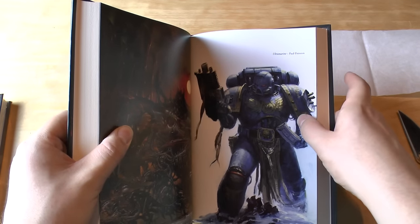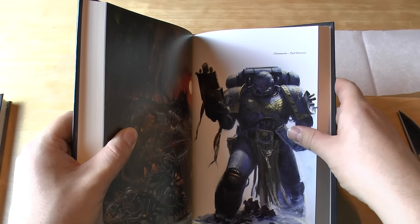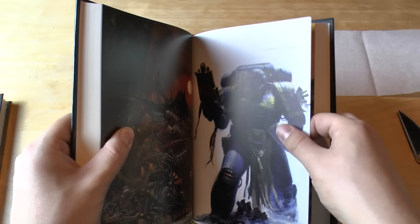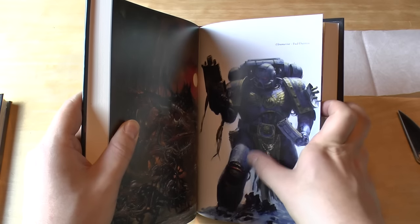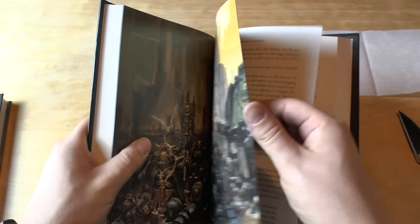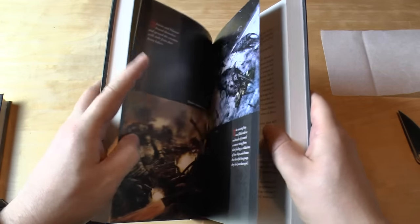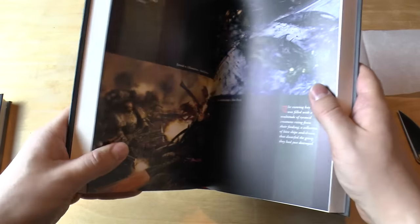They have three magazines clamped, and they have a selection of grenades and their combat knife. Some carry their McCragge pattern bolt pistol. I've been reading up on the actual different parts of the armour as well — I may well do a video about the anatomy of a Space Marine. Who knows, if there's enough interest. And there's just one page of adverts, which is more of a Black Library advert, which is a bit odd.